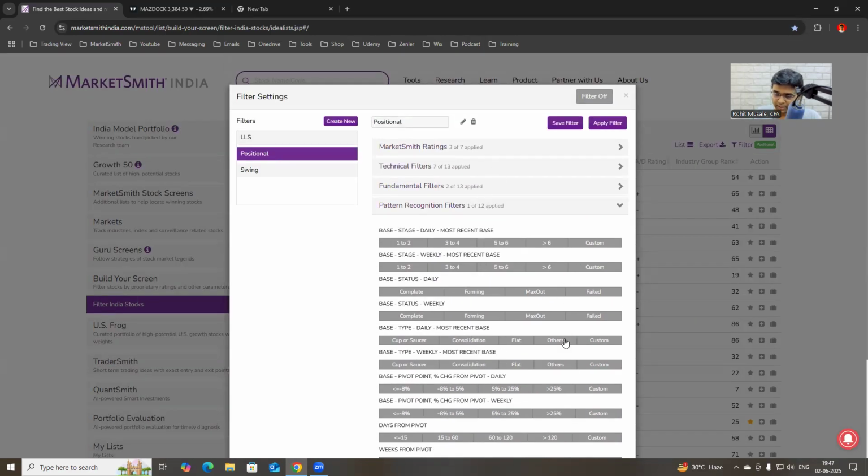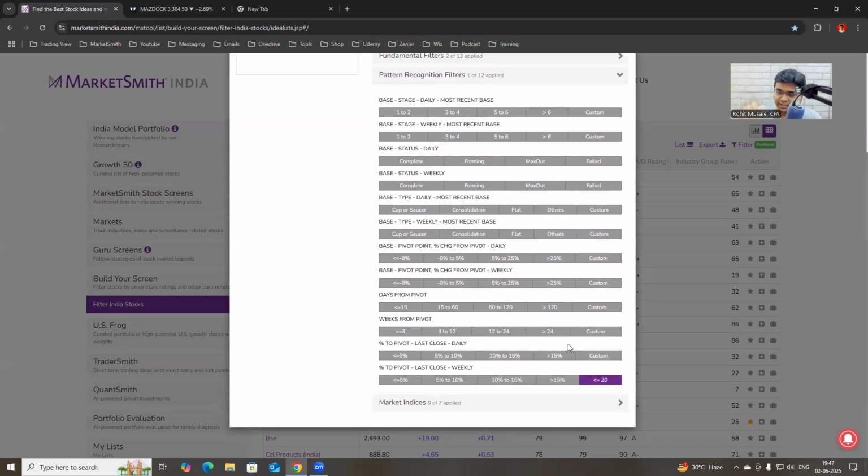meet our criteria. Within those 89 stocks, I only want to see those stocks which are nearing the pivot, okay, and they are at a distance which is not more than 20% to pivot. So this will automatically reject the first category of stocks where the stock has already gone beyond the pivot. It might also reject the second category of stocks, the red ones, the stocks that have broken the pivot but came down. It could probably also reject stocks where there is nothing written on the top right hand corner, right?